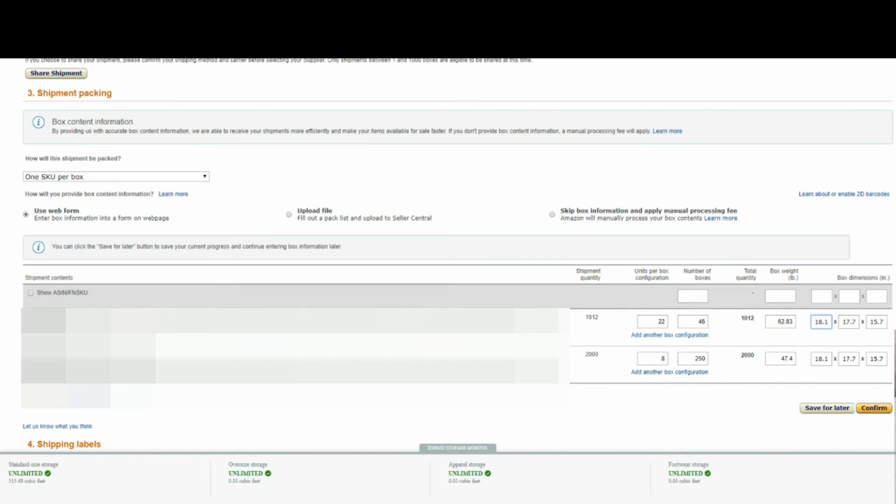So there we go. I just converted all that stuff off camera because it's a waste of time to show you all that. You know what to do. I showed you the first one, so just do that for all of the dimensions. Again, the box dimensions, they're talking about shipping cartons, shipping cases, shipping containers, whatever you want to call it. They're not talking about the box that you are selling your product in. They don't care about that, okay?